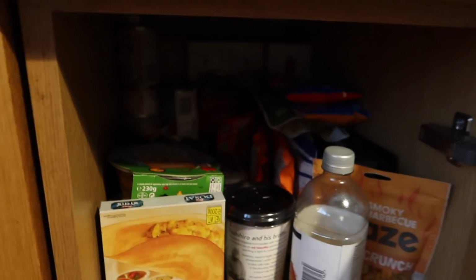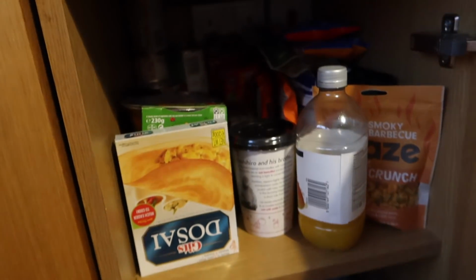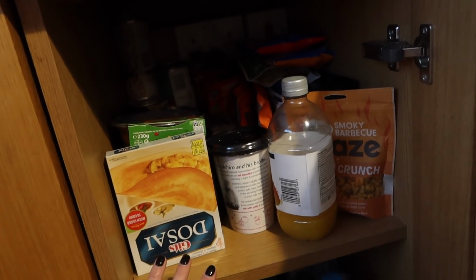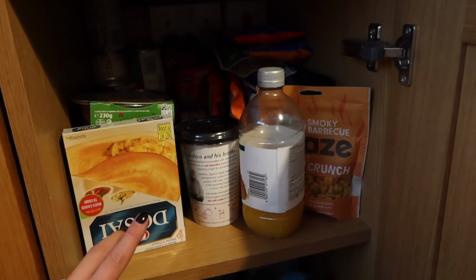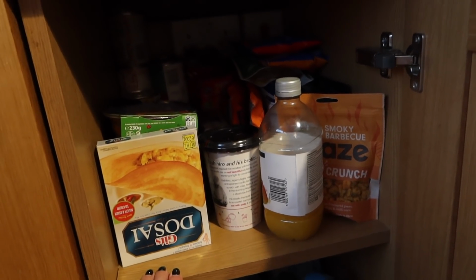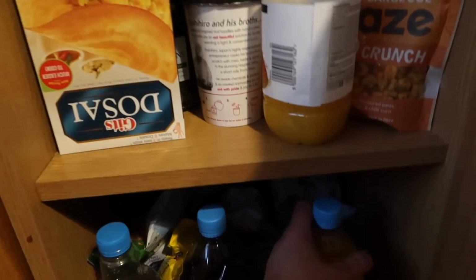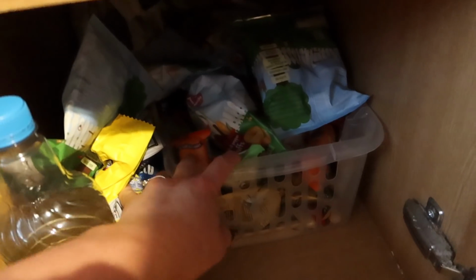And I've sorted out all of my cupboards as well because it won't be long until our extension starts. So I just went through and organised everything, and I actually made an inventory of everything that we got in, so when it comes to making meals in the future I can use these things up, and then when we do have the kitchen done we're not having to put a load of food to one side. But this is the kids snack box in here, so there's loads of different sweet treats and savoury treats in there, and then to the side of it all is pasta and then squash.